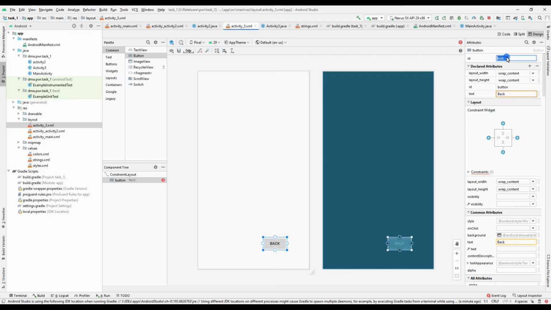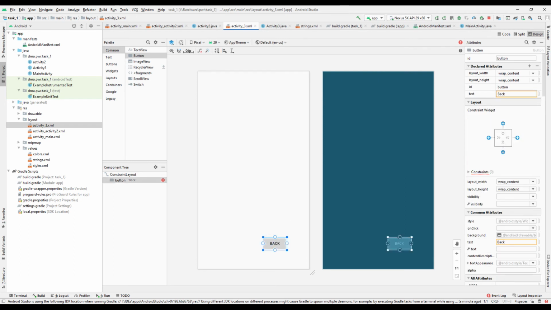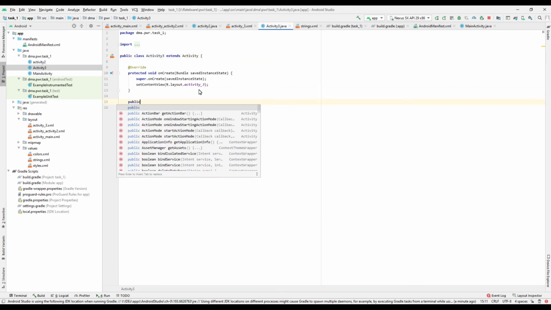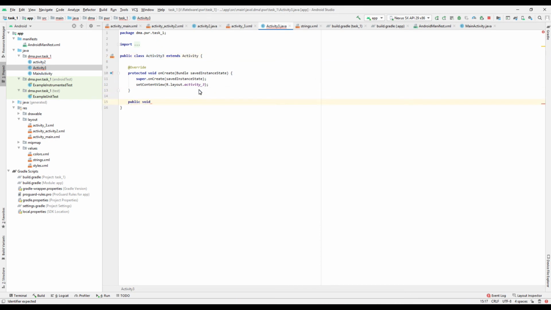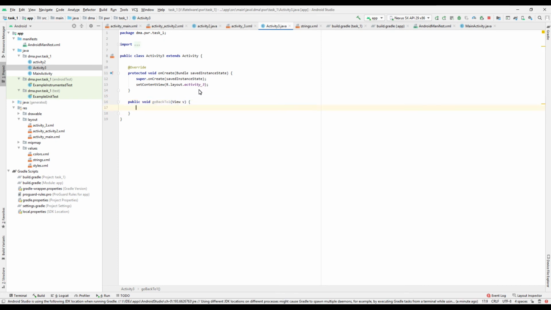And this button will have a handler for going back, but we have to write this handler first, so that Android will see it. So public void go back, and this will also take a view as an argument. This view won't matter, so we just simulate going back. It will be the same as the button on the bottom of the screen.